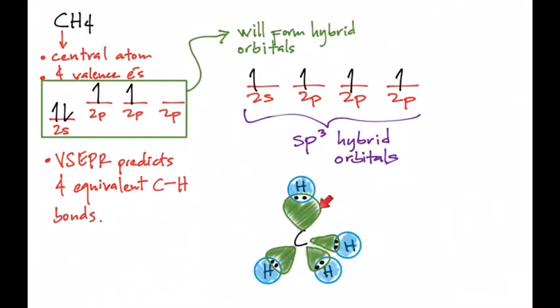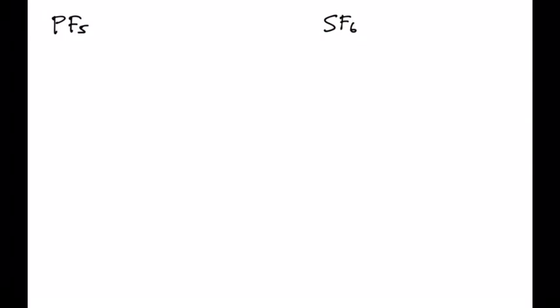And shown here at the bottom is basically the hybridized orbitals. So the carbon has 1, 2, 3, 4 sp3 hybridized orbitals. So here are 2 more examples. We have PF5 and SF6, phosphorus pentafluoride and sulfur hexafluoride. So we know that both phosphorus and sulfur can have an expanded octet, meaning they can have more than 8 valence electrons. And the reason why is because they are on the 3rd row in the periodic table. So any elements on the 3rd row and below can have an expanded octet.